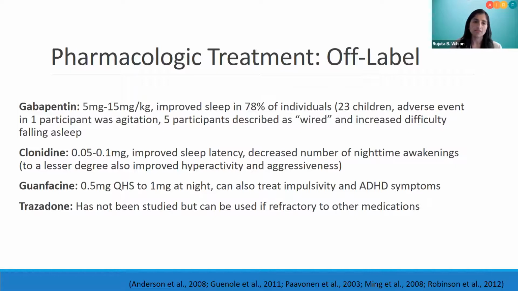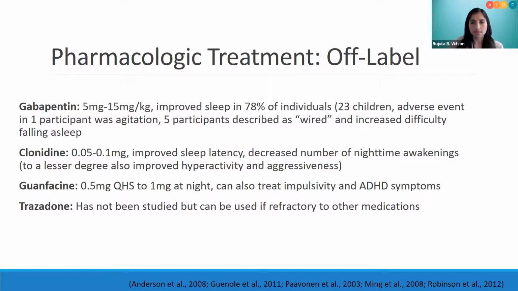And similarly, with side effects of clonidine and guanfacine, they can affect and lower blood pressure. So it's really important to be monitoring these things once an individual has started, getting blood pressure measurements at the primary care office or even within your own office, and making sure that these are okay. Another important thing to note with these medications, and I'll particularly allude to the alpha agonists because they can affect things like blood pressure: if a child has been on a higher dose or been on for some time, you cannot immediately take away this medication. It is generally recommended to taper it down so that you don't get a rebound high blood pressure with that.